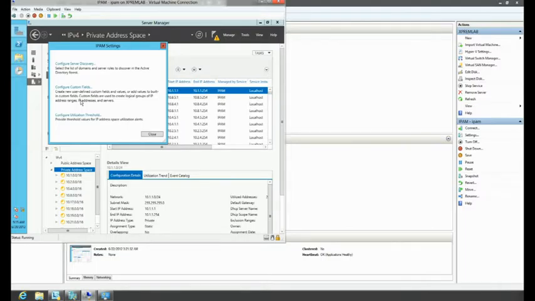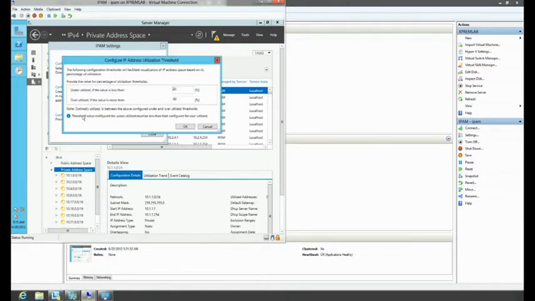For any of this stuff, you can decide what the headers are going to be that you'll look at. We'll come back to that later. Here you go. This is Configure Utilization Threshold. And I wasn't lying, 20 and 80 are the two boundaries. You can turn those up or down and customize them as you wish.